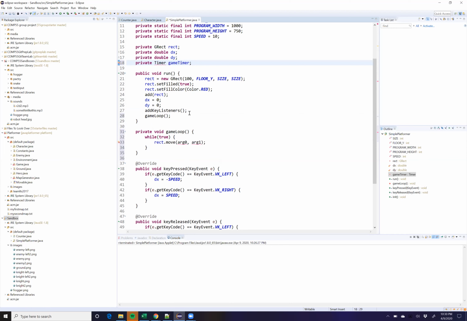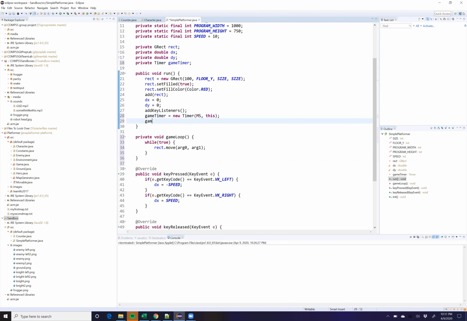And we'll go ahead and create the game timer here. We'll have it take some type of milliseconds, and then have it call this. We'll just do a game timer.start.